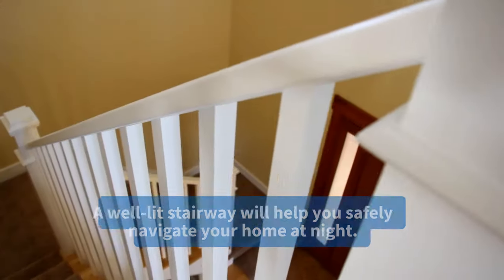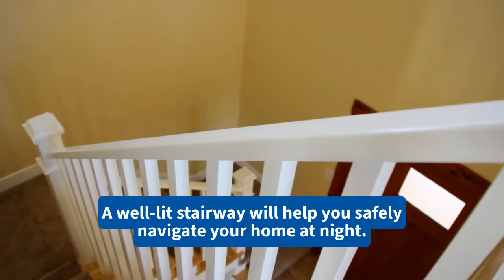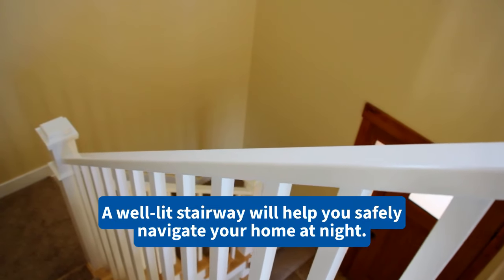Number two is lighting stairwells and any steps that you might have, putting night lights into outlets near those areas so that they are well lit, so that when we tend to walk around through the evening and it is darker, we notice those areas and prevent ourselves from falling.